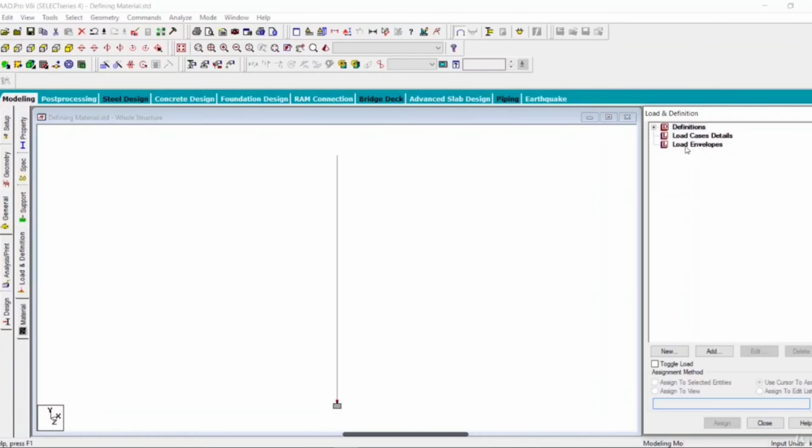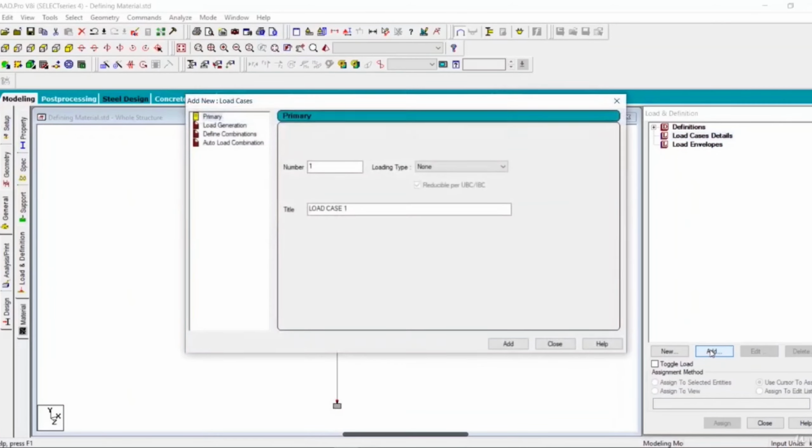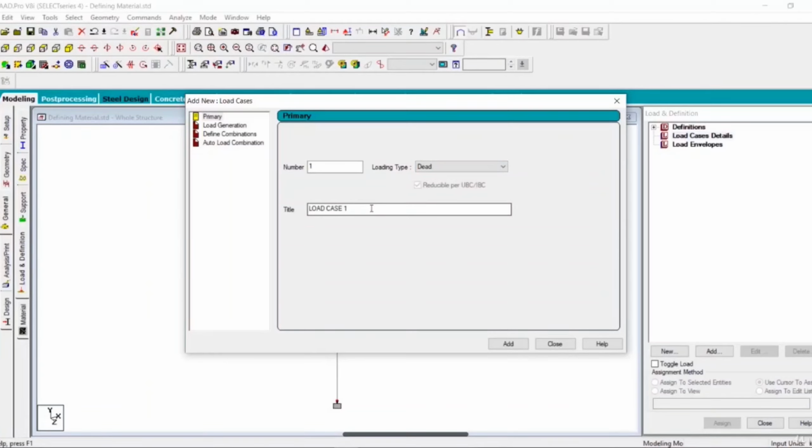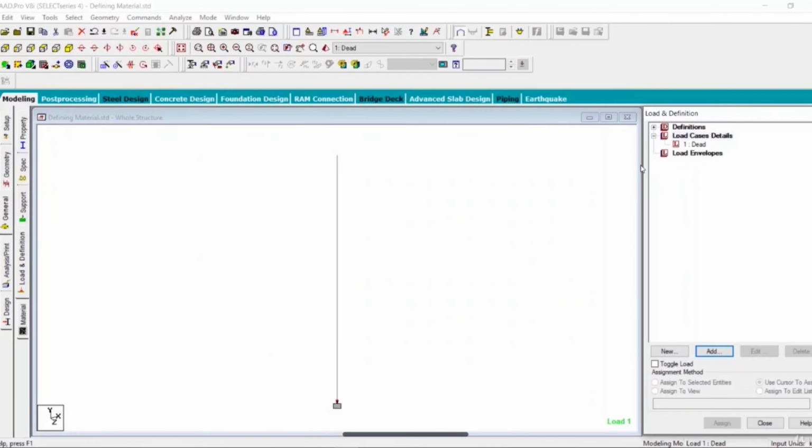Now I will click on load case details and click on add, and I will define a dead load. I'll name this as dead and click on add. Click on add and after that click on close. Now select the dead load.